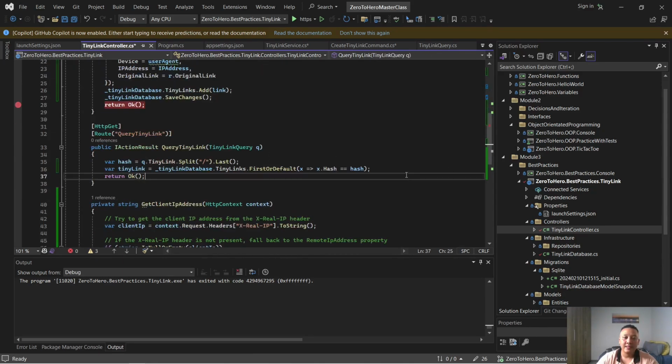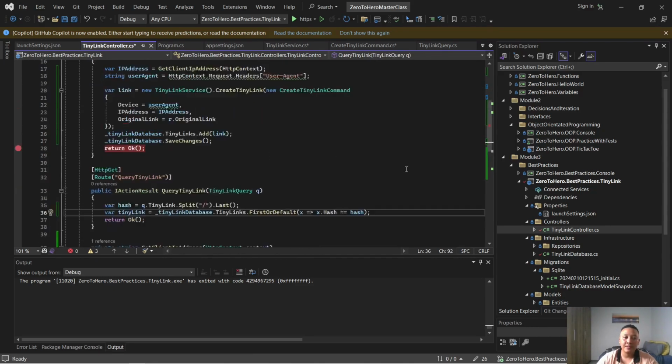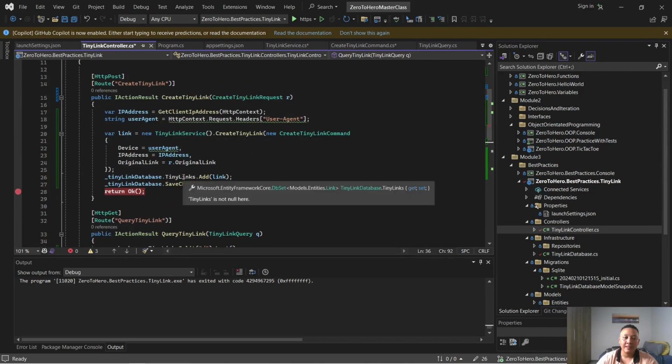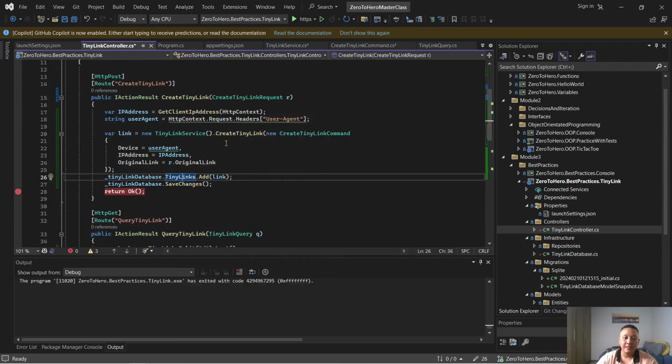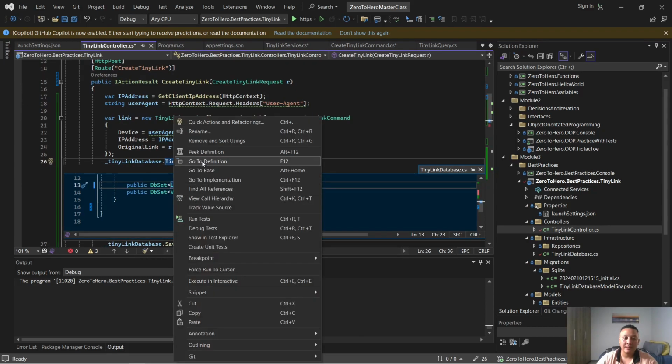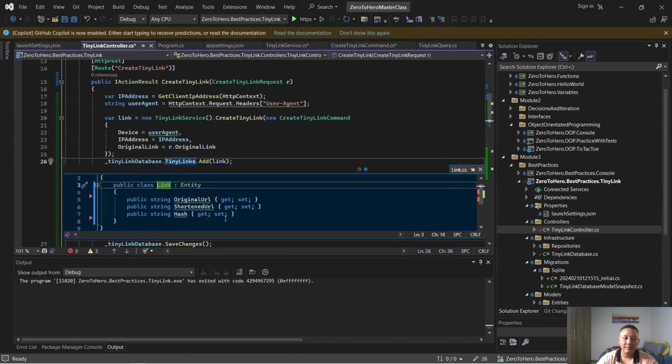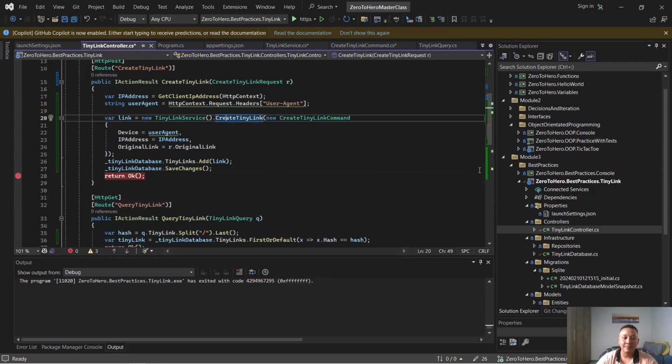Okay, so this is now when we viewed the specific person to create a tiny link. So let's just peek into here and see what's in the link. We might have to change this around because this is actually coming from somewhere else.